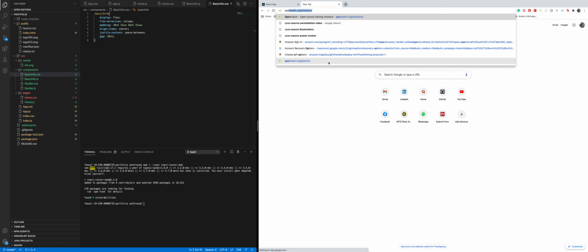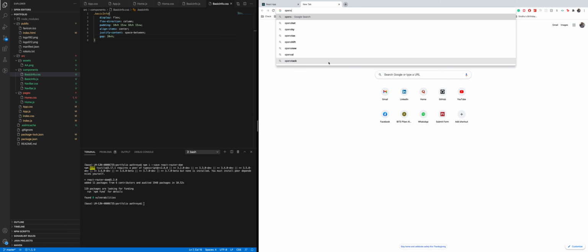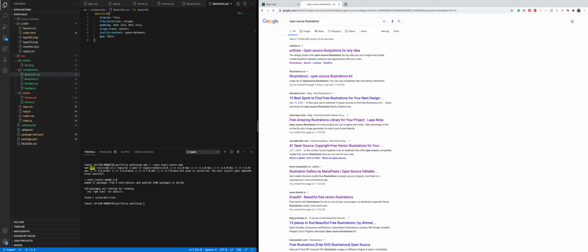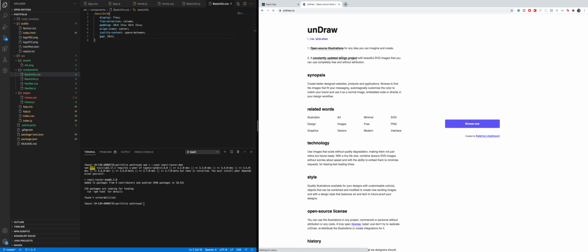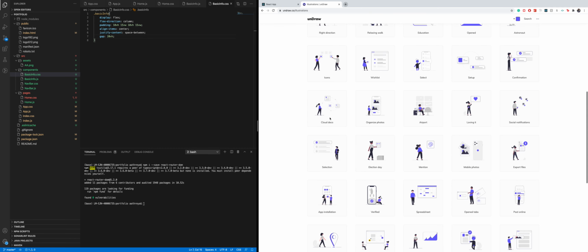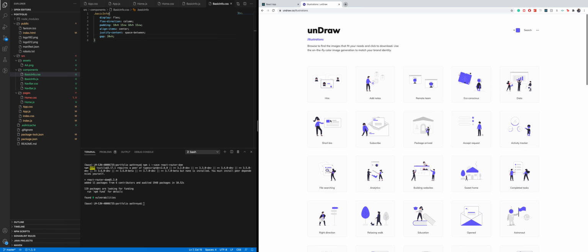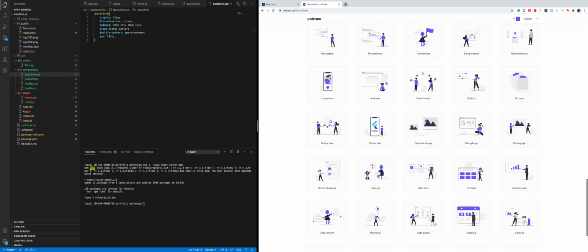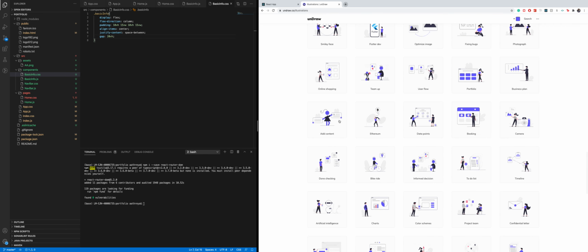So just go to open source illustrations, and unDraw is one of them. Very good kind of work. You can see lots of them already existing. So let's go ahead and look for one with a developer.